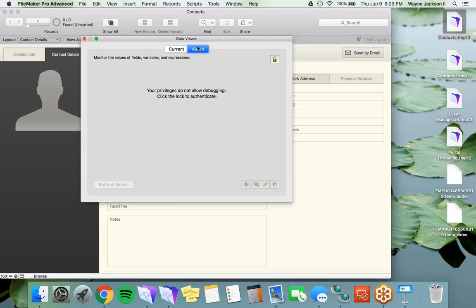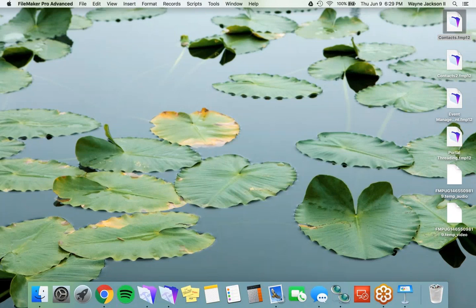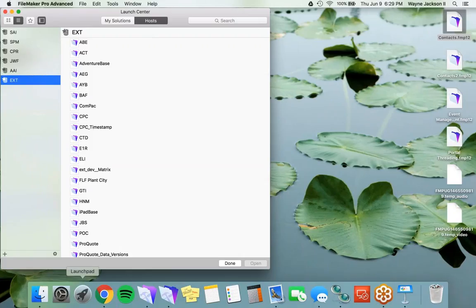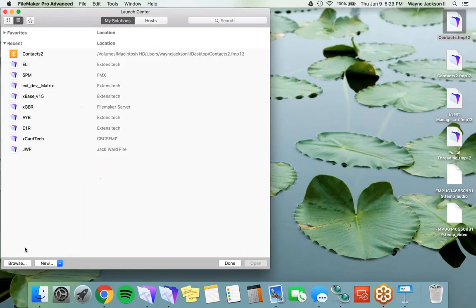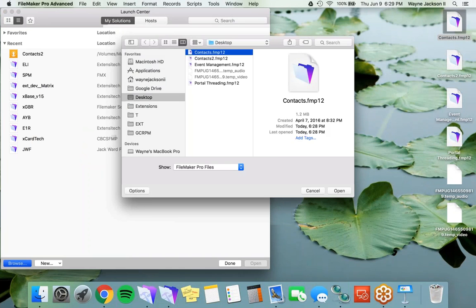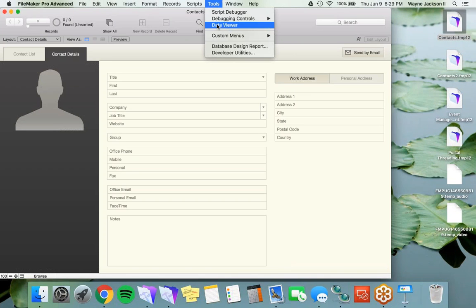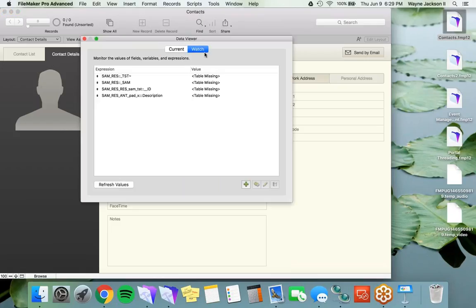The watch tab is just the same, which now makes me really wonder, what did FileMaker 14 used to do? So let's check that out. No, this is actually something I have not tried yet. So let's browse. Let's open up my lovely contacts. And okay, thanks so much. Aha, I can still see my watch tab. So pretty spooky, I guess.